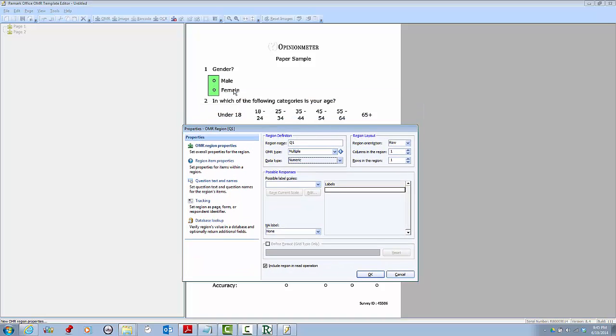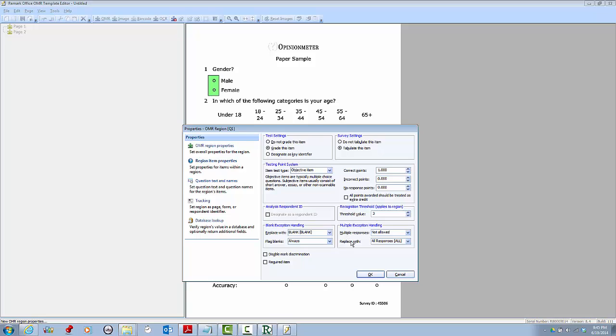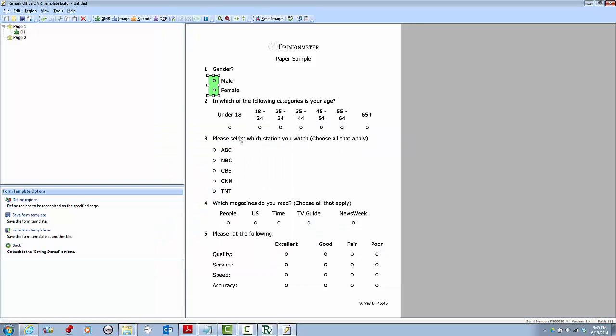Row orientation, I've got my responses in a row, so the orientation is column. And there are 2 rows in 1 column. And then possible scale labels is 1 to 2. It's always going to be 1 to whatever number of responses you have. Then I've got to click on Region Item Properties, and for multiple choice, we replace with, I choose MULT, and then click OK. So now we're going to do the multiple choice horizontal question, which is Q2.